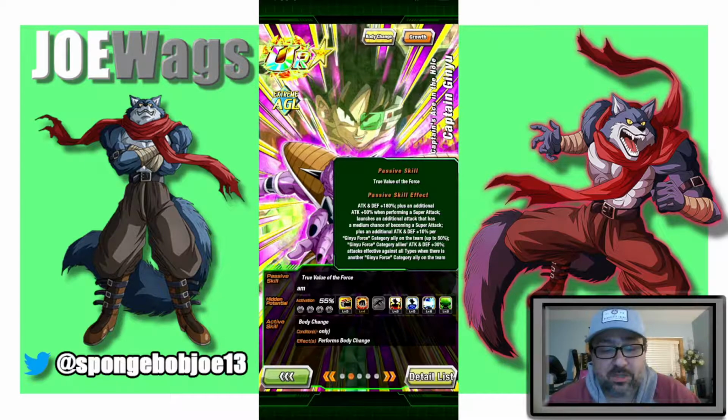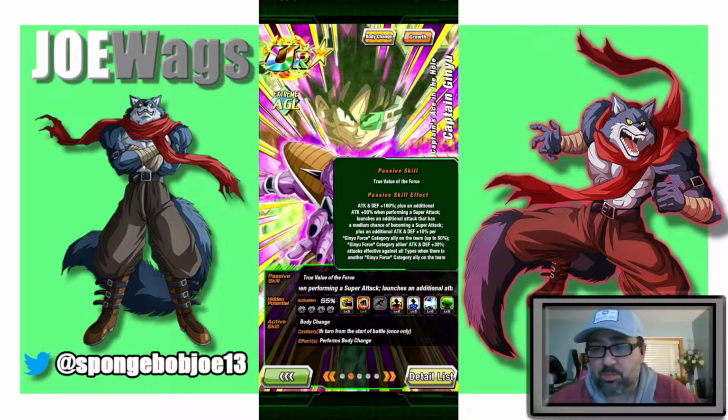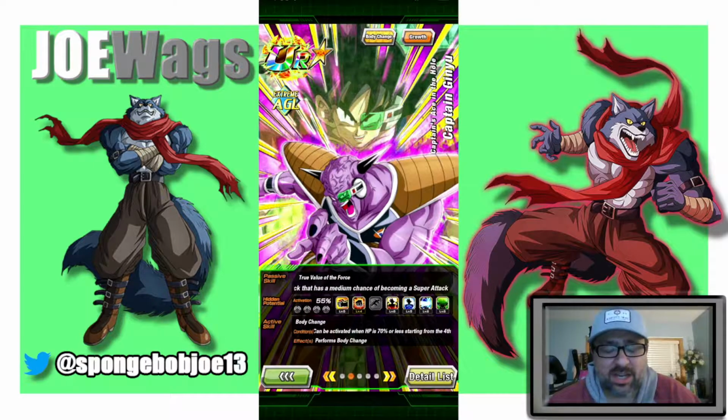And then Ginyu Force allies get attack and defense 30%, and he has attacks effective against all types as long as there's another Ginyu Force on the team. So he's pretty bonkers. He's attacks effective against all types while stacking defense, while supporting. Very good as a leader for his own team, right? Now, as a leader for non-Ginyu, it's not as good, but I still think it's cool that we have a 200% option to run, right?